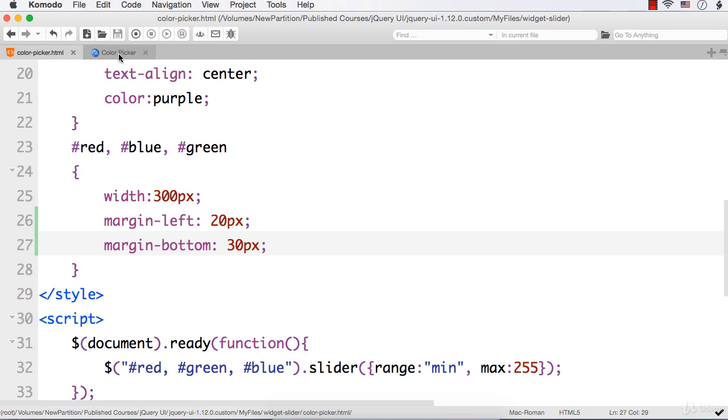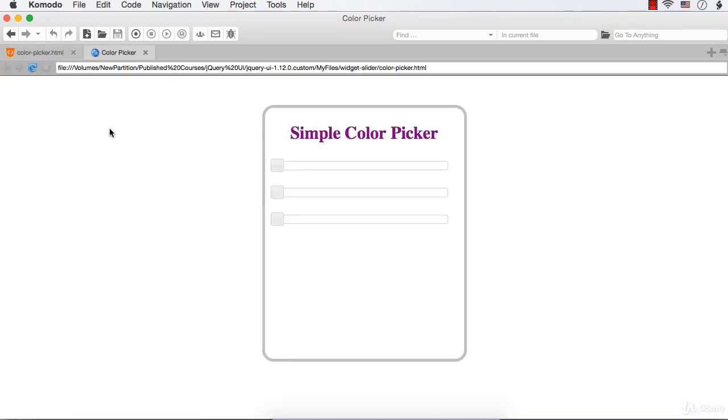So let me save this. Let me refresh. See, now this is how the items are looking like. That is, there is enough gap between the items, and also there is a gap of 20 px. If we want, we can change it, but I think this gap is enough, right? So 20 px is margin left and bottom is 30 px.